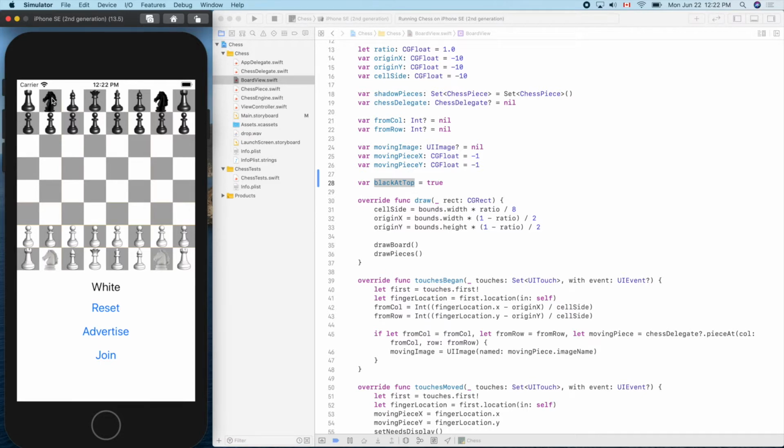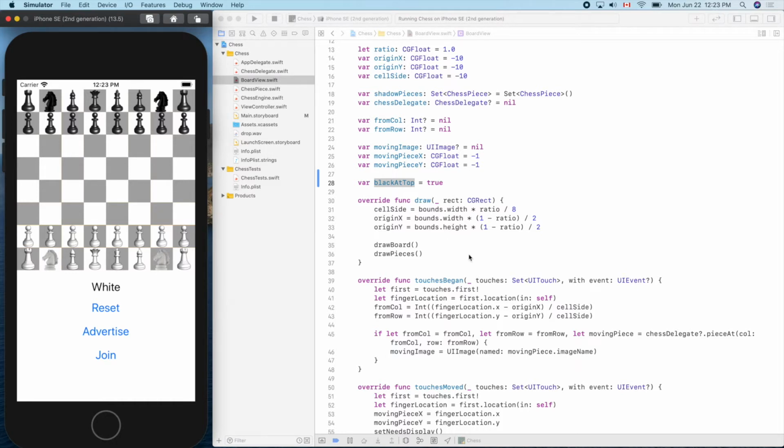Column 1 will be mapped to column 6: 0, 1, 2, 3, 4, 5, 6. And row 0 will be mapped to row 7: 0, 1, 2, 3, 4, 5, 6, 7.